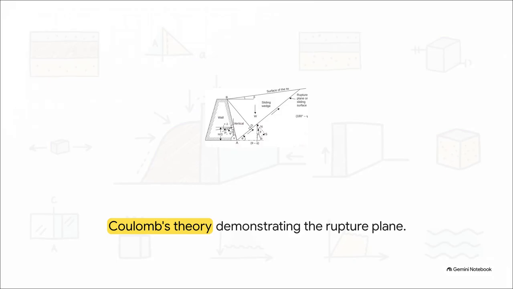It also accommodates tension zones near the surface of cohesive backfills, which makes it absolutely essential for those complex, high-stakes problems. Looking at Coulomb's sliding wedge theory, which dates all the way back to the 18th century, by the way, he visualized a rupture plane where a wedge of soil acts as a single rigid body sliding downward. Pay attention to the active thrust, labeled PA. Not only does it act at exactly 1/3 of the wall's height from the base, but it's not perfectly horizontal. It actually makes an angle of friction, called delta, with the normal to the back face. That right there is wall friction in action.